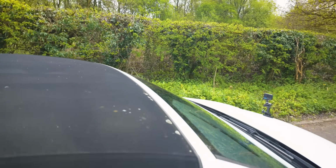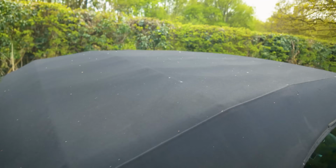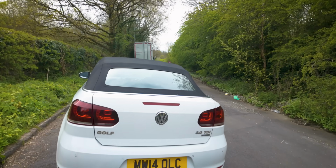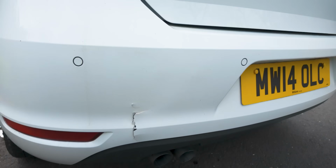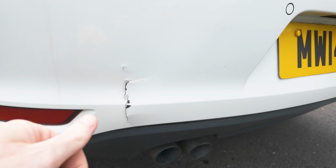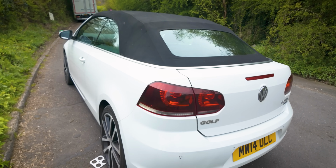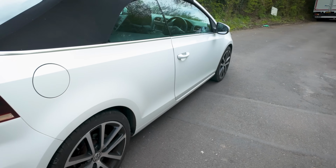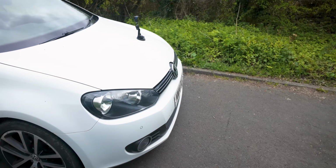This is what I was telling you about the roof. It's just full of probably tree sap, bird excrement, that sort of stuff. It's got its original plates. I'll replace those anyway. And that is the crack I was talking about. That's the crack. That needs repairing and repainting. But yeah, the whole car just looks a bit flat, doesn't it? Can you imagine the MPG improvement once I get rid of all that water?